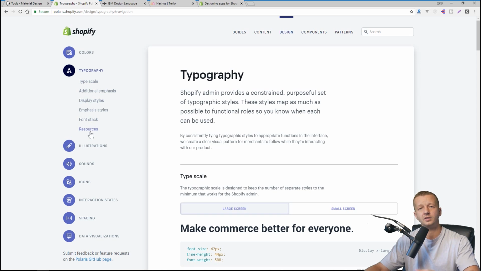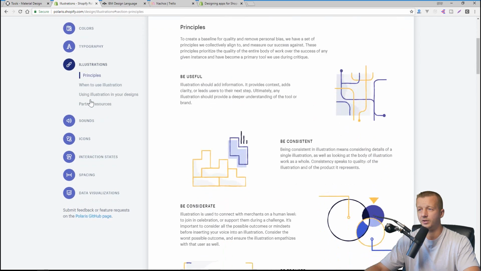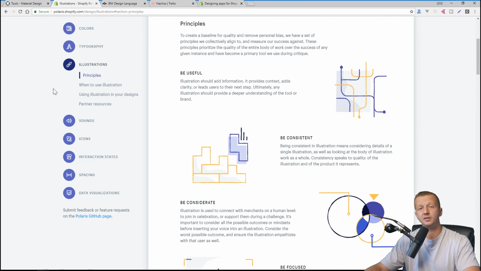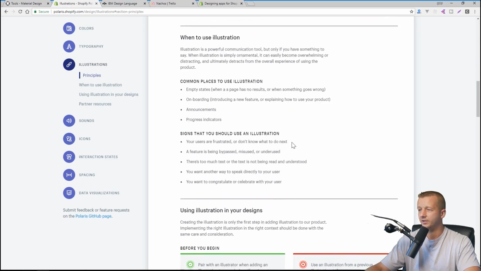So a lot of things that you will see in these design systems are actual assets that you can download, or they're going to be code blocks like HTML, CSS, JavaScript, or even React, and any type of code essentially. Illustrations, this is another one that's common. A lot of brands, increasingly so these days, as I covered in the 2018 design trends video, illustrations are becoming more and more important as a part of user interface and layout design.